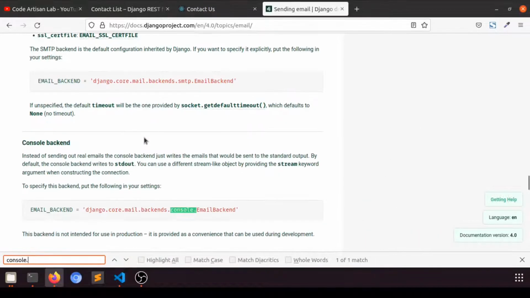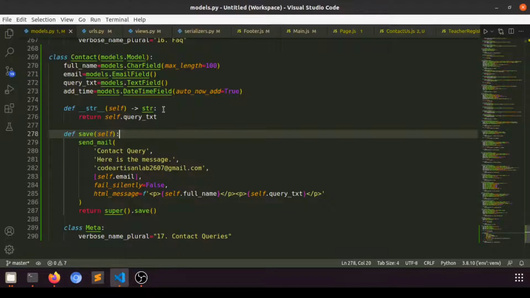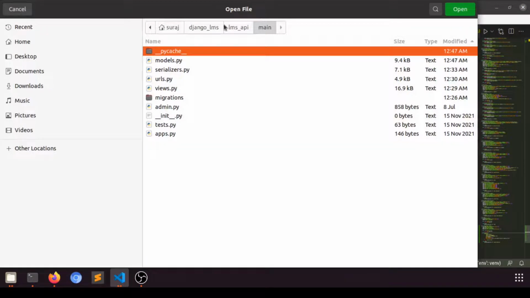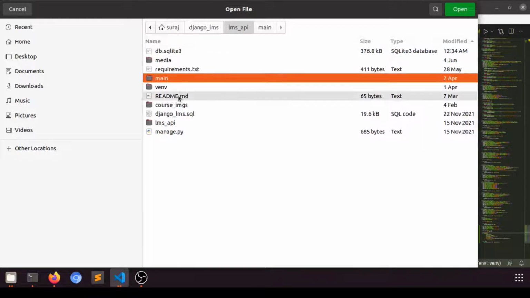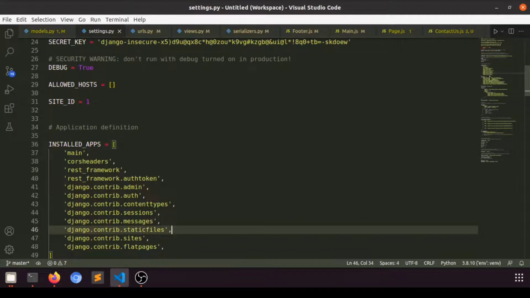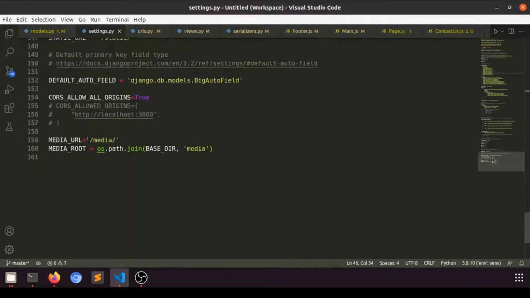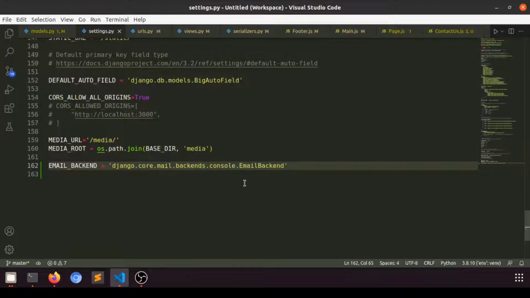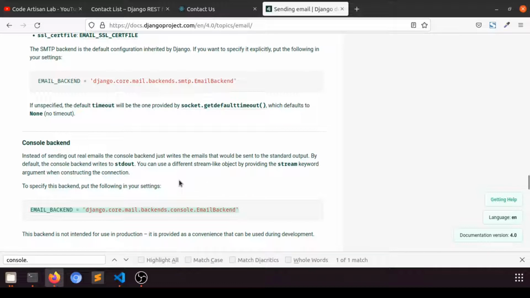So we need to set this in our settings.py file. So let's open our settings.py file here, right? And let's set the email backend equal to this.